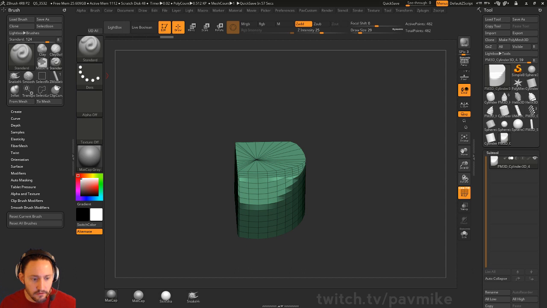Any link for hair and fur for games that is made in ZBrush? I did a bunch of that on my, if you go to Pavlovich Workshop here, I think it's episode 4. Let me make sure I'm not lying to you here. No, that was for something else. Episode 6. So I'll link you here. This is the direct link to episode 6. I go through a bunch of different hair methods, and then if you want to check out my Pixologic live stream, you can go here to this channel here.